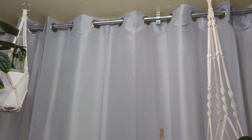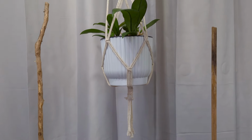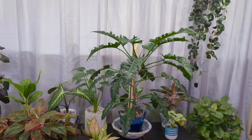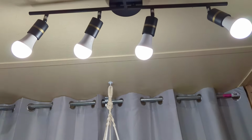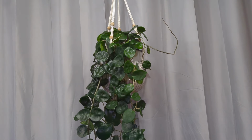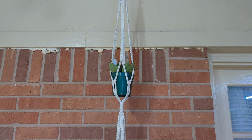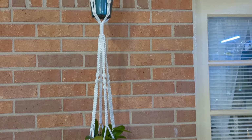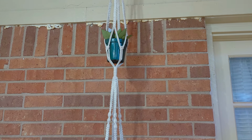And then I have this one over here that benefits from this track light that has grow lights in it. And then if you all have seen my latest short, I have another Hoya hanging over here. This is the Hoya Chelsea under this track light. And then the last little group, I have them hanging right over here. And they really are not getting the amount of light that I would like them to have. So I might ask hubby if he can install another light over here so that these plants can get more light.